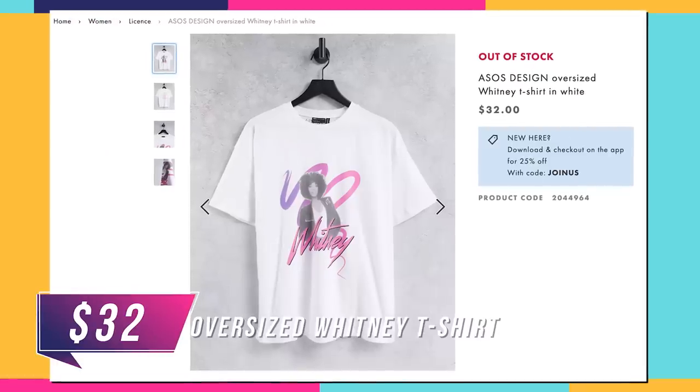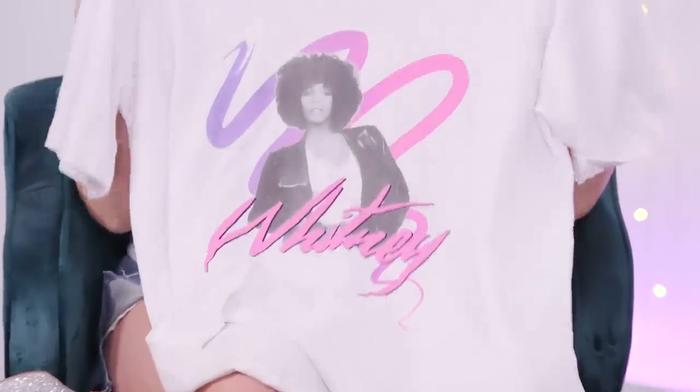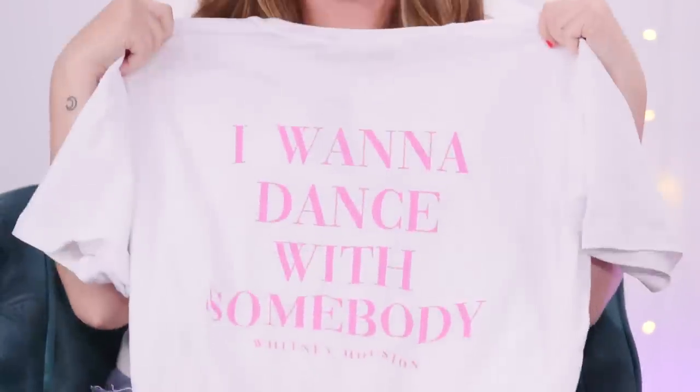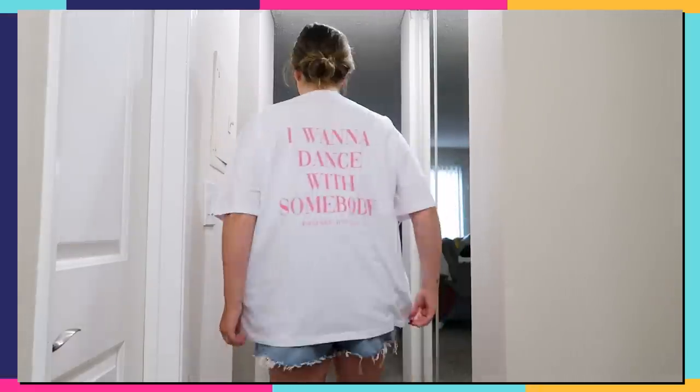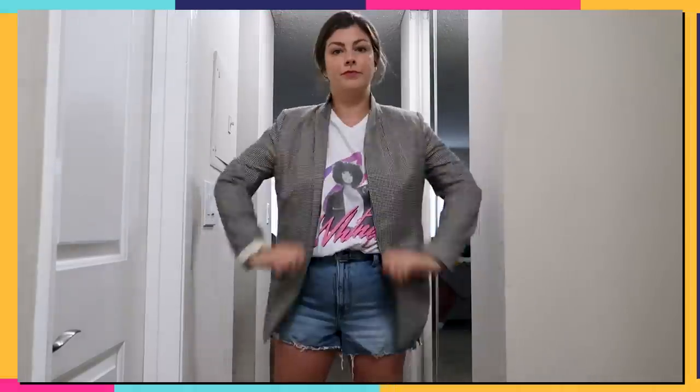Moving on to something Sinead and I both universally liked — this t-shirt from the logo section, a graphic tee of Queen Whitney Houston. On the back it says 'I want to dance with somebody who loves me.' Graphic tees will always be in style. When I got a size 10 it was really, really big — almost like a night shirt. I would size down because I love this shirt, but when I tried to tuck it in it was really bulky, which made my jeans look bulky. I would size down maybe two or three sizes. I love this shirt, I love the colors.